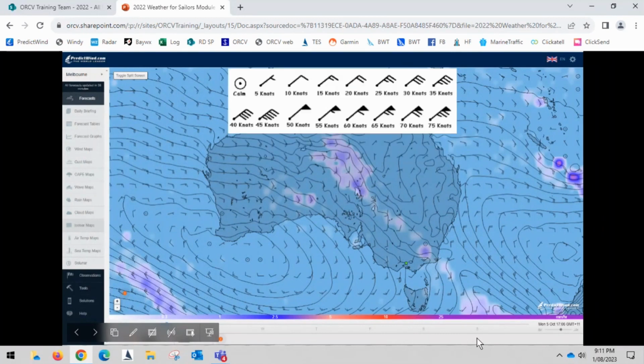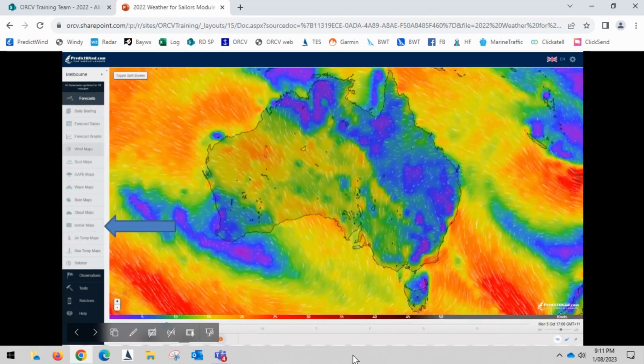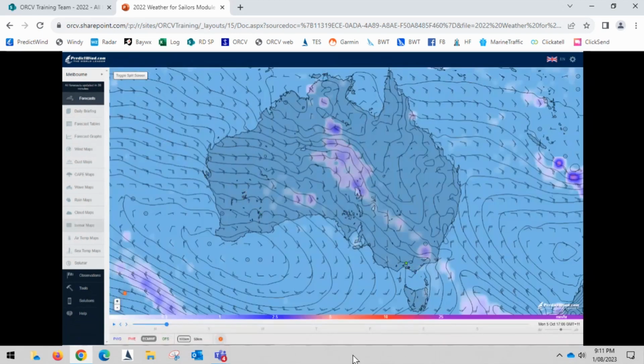Just checking, is that windy or predict wind that you're looking at there? This one is, down the bottom, predict wind. Sorry, this afternoon it looked like predict wind. Anyway, that was windy before there, and then predict wind.